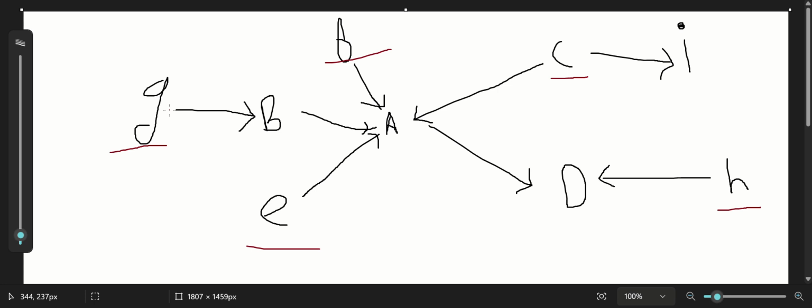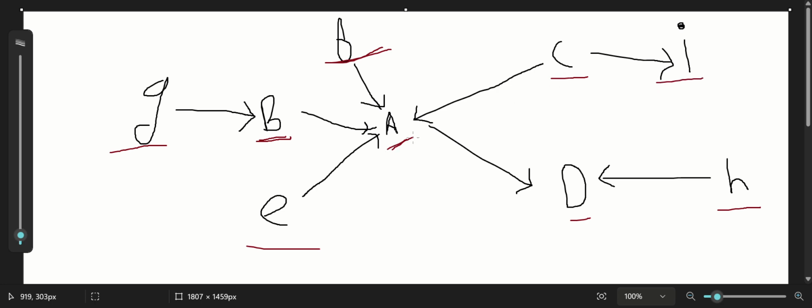These are nodes that do not have any parents, so we can start with these nodes. After this we can go with G to B. Actually, Kahn's algorithm is a BFS approach. We can also use a DFS approach, but Kahn's algorithm is BFS. After selecting the nodes whose parents are none, we shift to their neighbors and do the same thing, like B, then E to A, then F to D, then C to I, and C to A also.